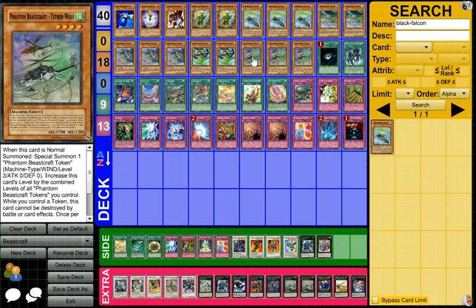Tetherwolf, our only non-airplane one. It is a helicopter. Summons a token when it's normal summoned. Simple as that. It is a 1700 and 1200, level 4. And then when it fights an opponent's monster, during the damage step, you contribute a token to have Tetherwolf gain 800 attack, bumping it up to 2500. It's a useful card.